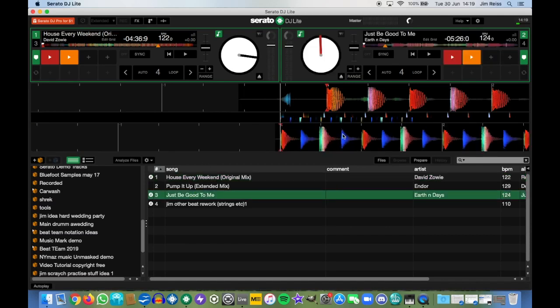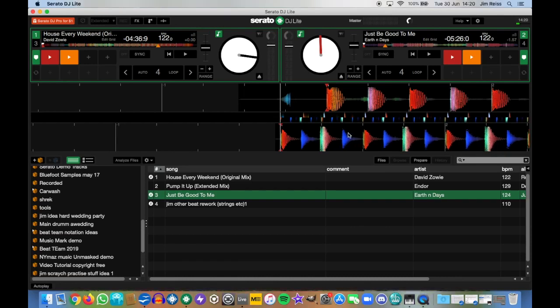Now, that was pretty tricky, just feeling it. I really, really respect just feeling it. I feel a lot of my music. But here's a little tip, just to make things a bit more straightforward. If the two songs are already beat matched, then they should have exactly the same distance between each beat.